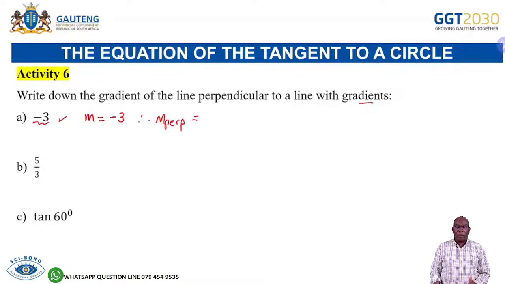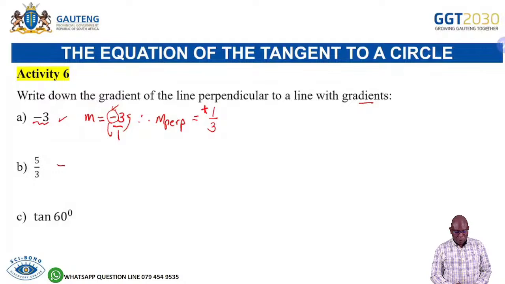So the gradient of the perpendicular, remember we said, if I take the gradient of a line times the gradient of its perpendicular line, the answer must give me -1. So the easier way to do it will be, if I've got this one as -3, I know it's -3 over 1. So I just tip and turn. In other words, take the denominator, make it the numerator, numerator the denominator. So I just swap these values, that one up, that one down, and I change that sign. So the gradient of the perpendicular will be 1 over 3. It will be a positive value. Why positive value? Because this one was negative, therefore the other one will be positive.